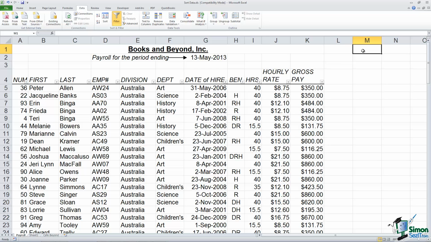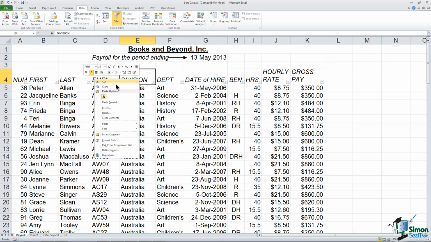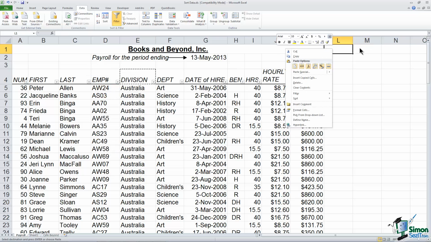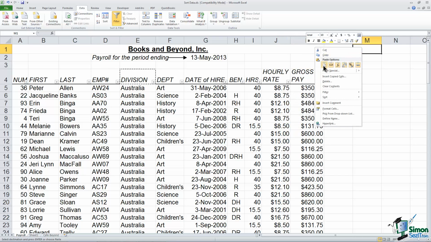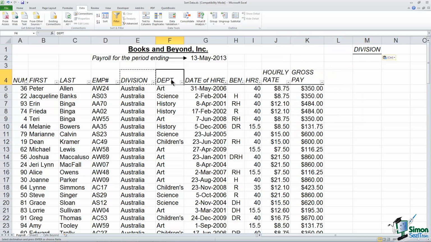So we were wanting to look through the division column and the department column. Now, I could type division here in M1, but a lot of times I'll just copy it because that way I get it exact, and I'll put it in M1. Okay? And I'll do the same thing with department. We'll copy that and put it over in N1. If I don't have divisions spelled the exact same way, or maybe I spelled department over here and I put a period after the T, it's not going to find it because there's not an exact match in the table.